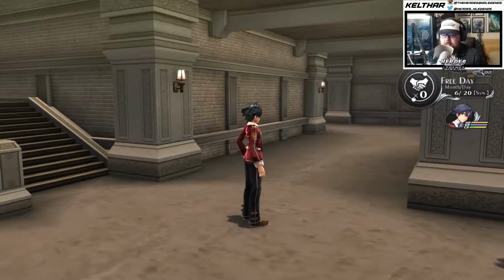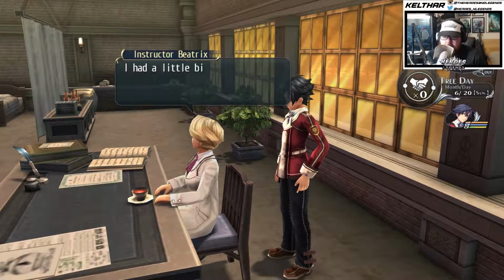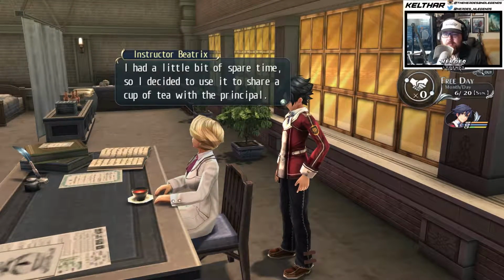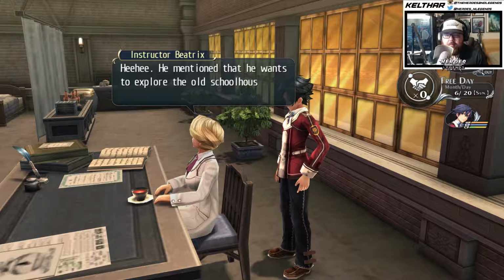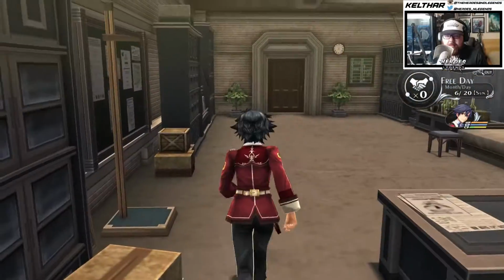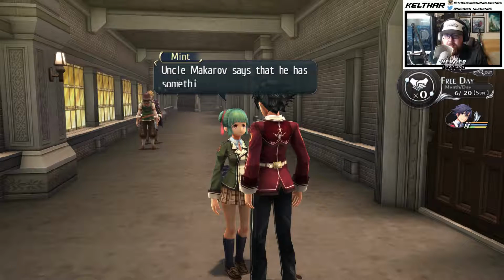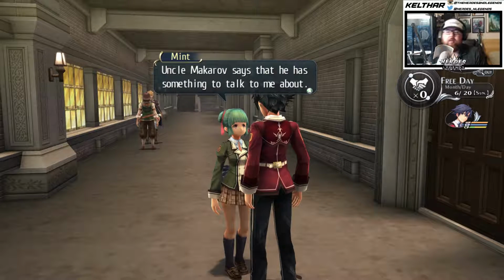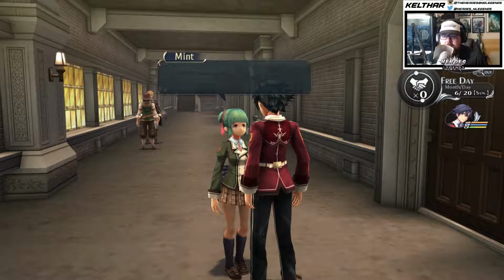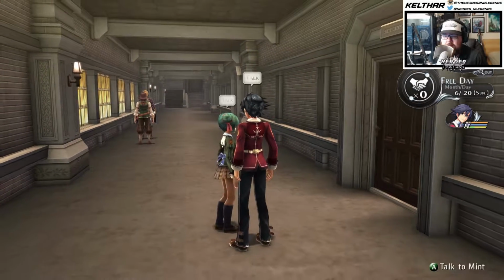Don't apologize. He's a little brother. You gotta spend some time with your little bro-ham. A little bit of spare time, so I decided to use it to share a cup of tea with the principal. He mentioned that he wants to explore the old schoolhouse for himself if he ever finds the time. That man is just as energetic as ever, though I did tell him that he might want to start taking his age into account. I think she's got a thing for the principal. Two old people. Uncle Makarov says that he has something to talk to me about. He's so hopeless. Seriously, I can't get 5 minutes of post-midterm relaxation before he comes crying to me for help.